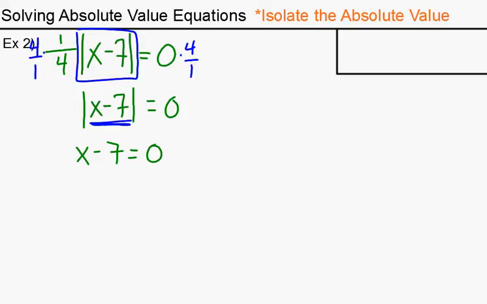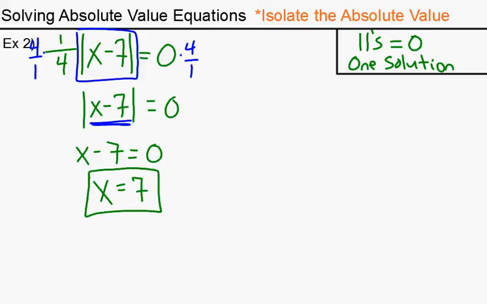Notice the difference. I don't have a plus and a minus 0 this time. I just have 0. So over here, if I summarize, if the absolute values equal 0 once I've isolated them, there is 1 solution. Notice how I wrote 1 equation. And in order to solve that equation, I just add 7 over and get x equals positive 7. Again, I couldn't set it to the positive and the negative of 0 because 0 is a little bit different. He's neither positive nor negative. So I only have 1 solution in this case. So absolute value bars equal 0, 1 solution.